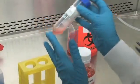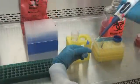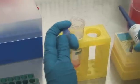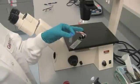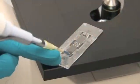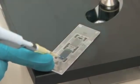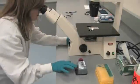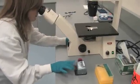Check lot information for expected yield and viability. Perform a TRYPAN blue exclusion count to determine cell yield and viability. Refer to the counting worksheet for instructions on TRYPAN dilutions. Wait one minute, then mix the suspension gently in the TRYPAN tube and slowly pipette into one chamber of the hemocytometer. Fill the other chamber so both sides are loaded evenly. Refer to the counting worksheet for instructions on proper counting technique.